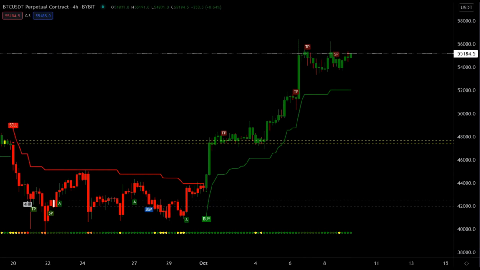A lot of traders struggle with taking profits. They try to time the top and rarely get it right. So we've invented a system to help you to take profits along the way.